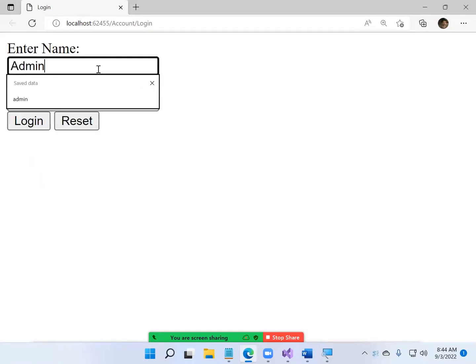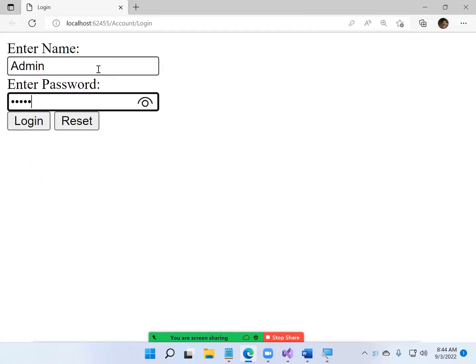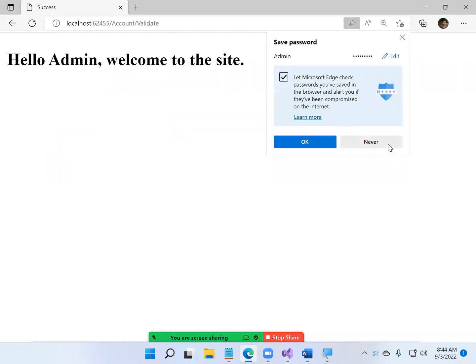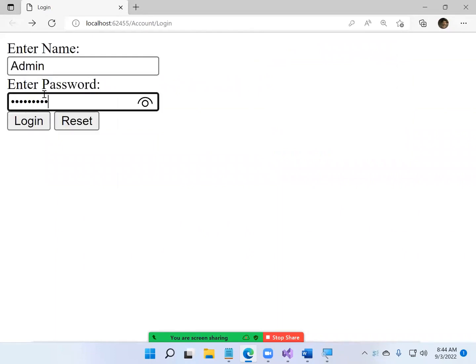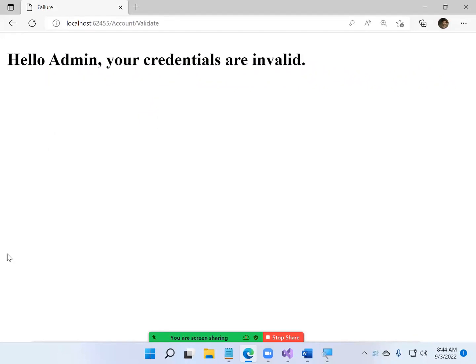Enter admin. Admin at the rate 123. Correct. Click on login. Wrong password. Failure. Are you clear?